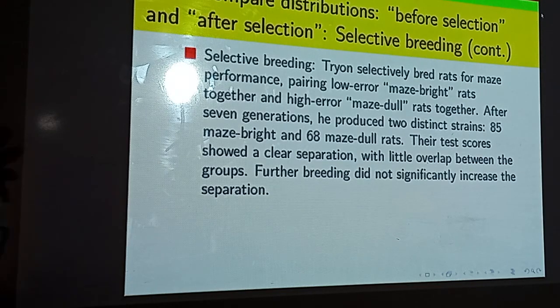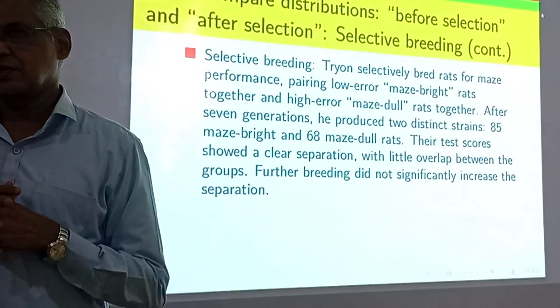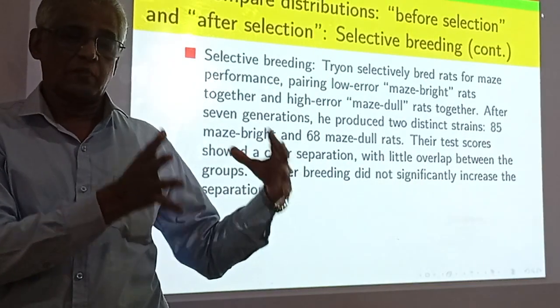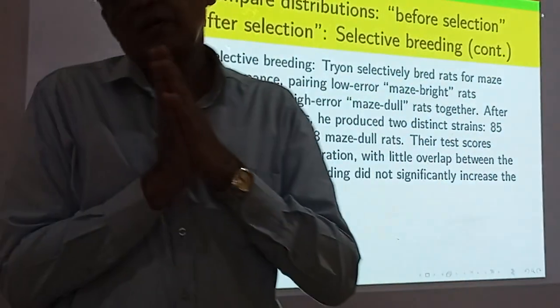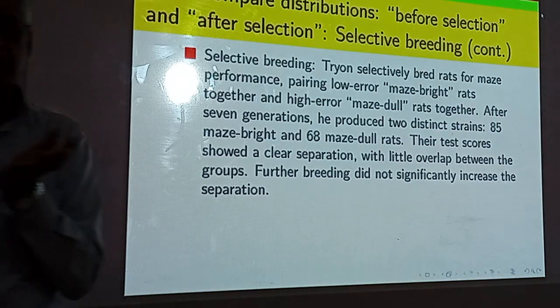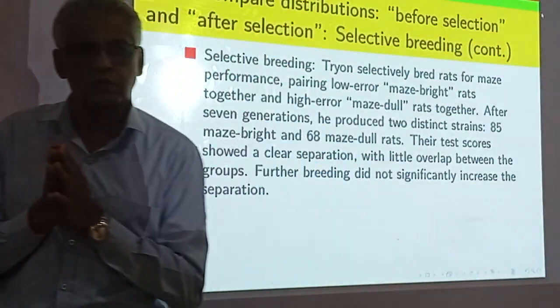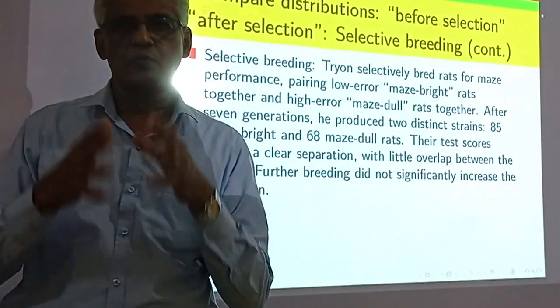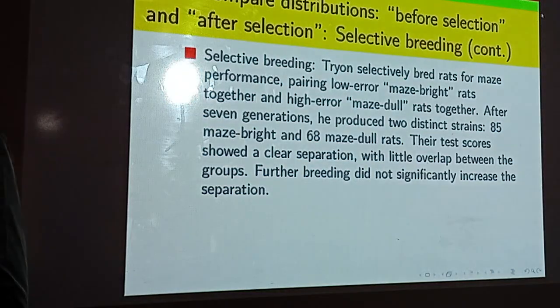So if there is a real intelligence factor, as Pearson mentioned, these maze-bright animals, if they are actually intelligent, should be able to do more things better than the other ones. Intelligence is not only measured by how capable they are to run through the maze. They should be able to intelligently do other things also. So, to check whether they are really intelligent in other things, they looked at other activities with these animals too.